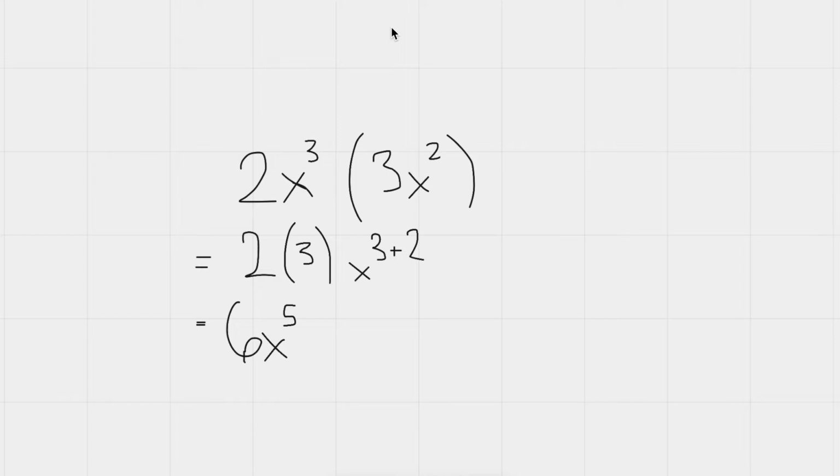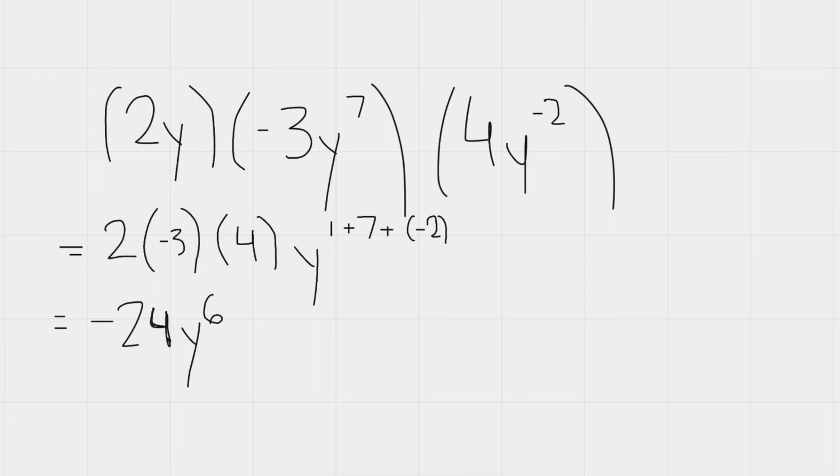Now here's a little example of the multiplication law with coefficients. These are our coefficients, 2 and 3, because they come before the variable base. The base is x because the exponent, which is up here, acts directly on it. So, in this case, when we have coefficients, we need to multiply the coefficients, which is what we did down here. 2 times 3, which is being multiplied, leaves us with 6 right here. And then we keep the base the same. We know the base is x, so we kept x the same, and we added the exponents, 3 plus 2. 3 plus 2 is 5, and therefore 2x to the power of 3 times 3x to the power of 2 equals 6x to the power of 5.